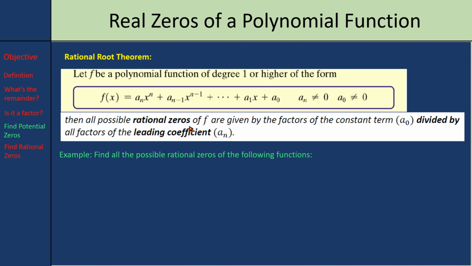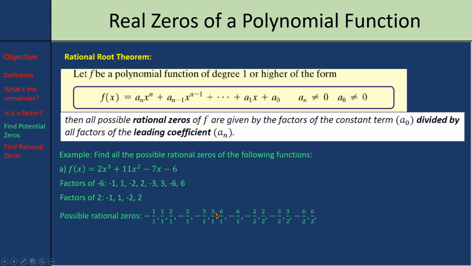They want to find all the possible rational zeros of the function here. So you need to find all the factors of negative 6 and all the factors of 2. All the factors of 6 are 1, negative 1, 2, negative 2, 3, negative 3, 6, negative 6. And all the factors of 2 are negative 1, negative 2, and positive 1, positive 2, right? Just the factors, but also their positives and negatives. And then you take each of the top divided by each of the bottom. So negative 1 over negative 1 is 1. Negative 1 over 1 is negative 1. And I take each of them over each of the other.